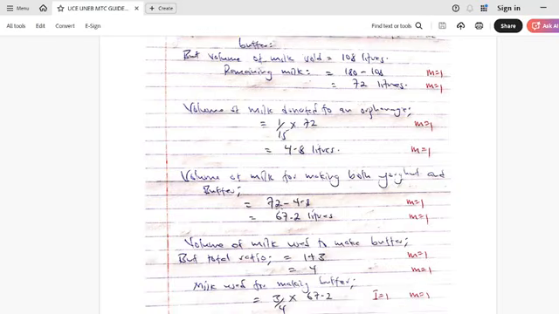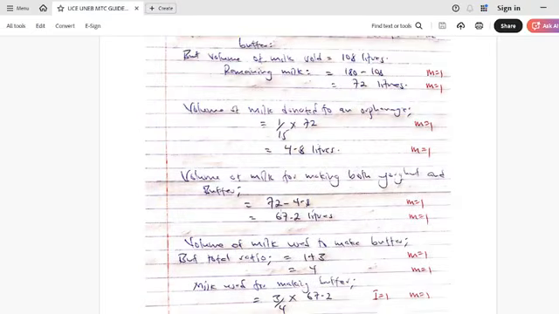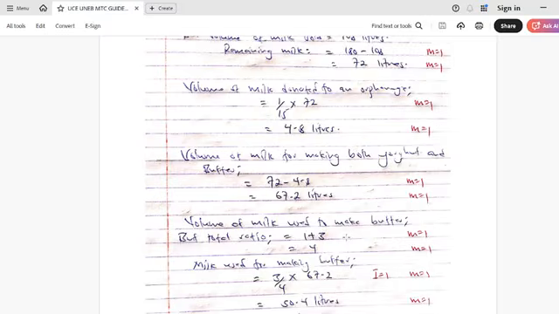Then we shall be coming up with the volume of the milk for making both yogurt and the butter. Remember, out of the 72 liters, he has reduced 4.8 liters to do what? To cater for the orphanage. Then the remaining milk, that's when the ratio comes in for yogurt and butter. So this is now the volume of milk for making both yogurt and butter. After that, we can say 72 minus 4.8, then we get the number of liters for both yogurt and butter. But remember, this amount again is shared by yogurt and butter in a ratio of 1 to 3.